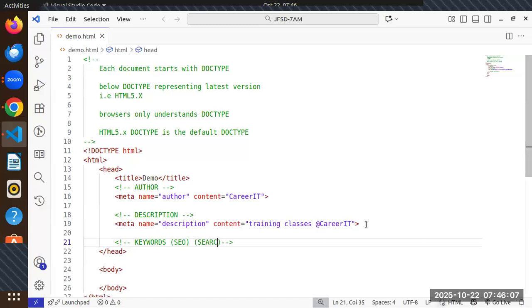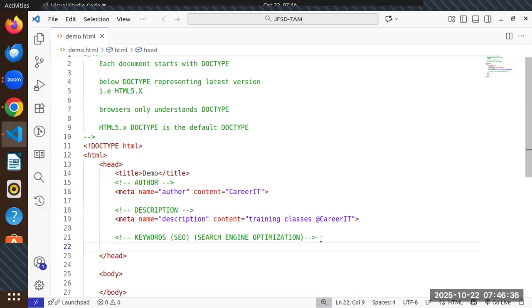Search engine optimization. These keywords help in search engine optimization. Search engine optimization is also called SEO. So how to handle this one?